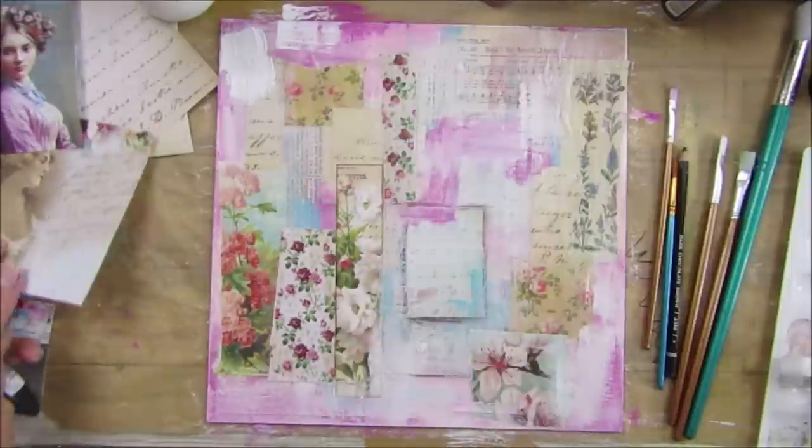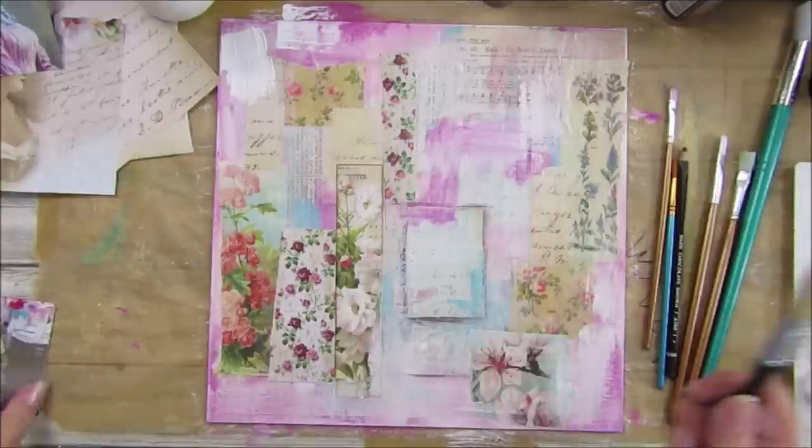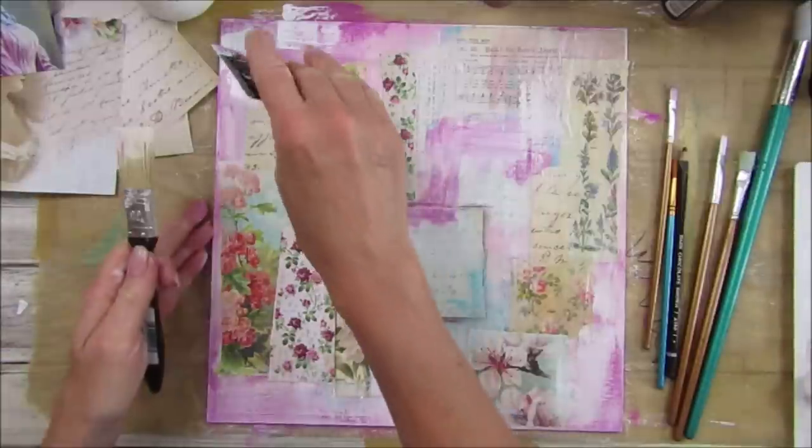Where's my card gone? What did I do with that? Oh, there it is, right in front of me.